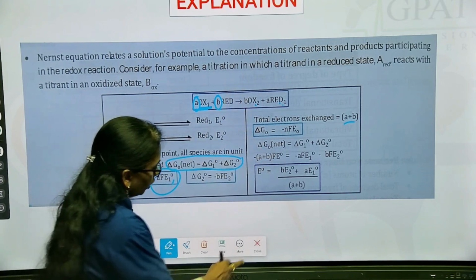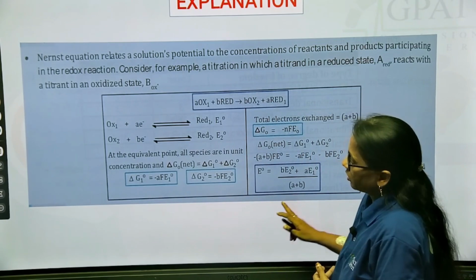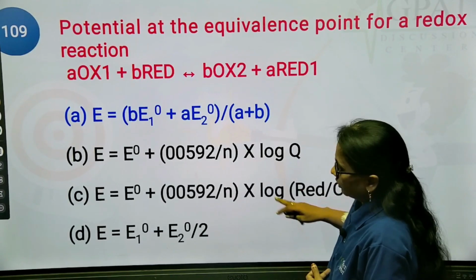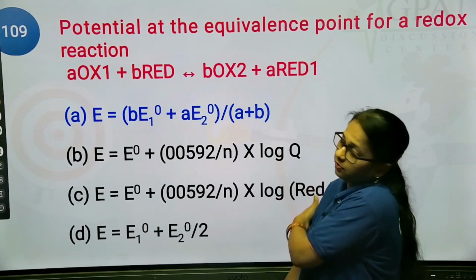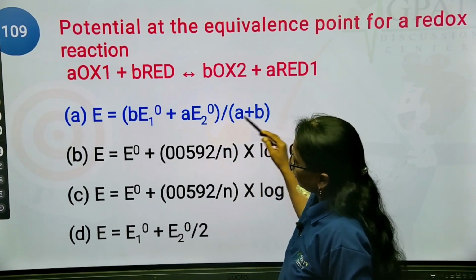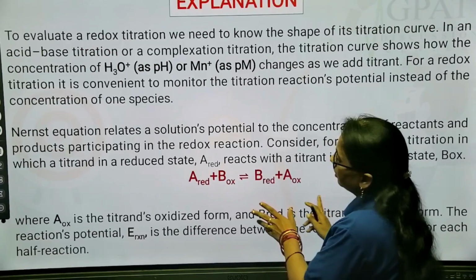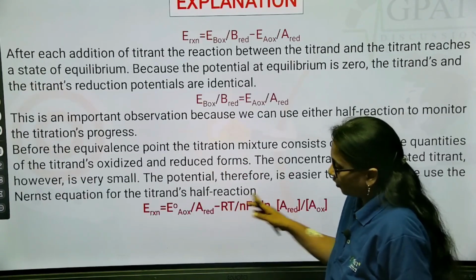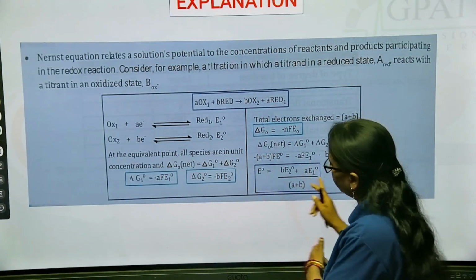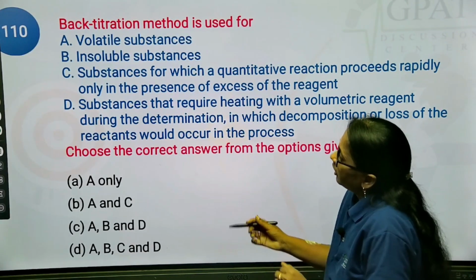Because somehow it is difficult to understand the question, with both oxidized and reduced forms. Okay. A lot of abbreviations are involved in this equation. So, that is why, if you observe the options they have given, E equals, that means the potential for this equation is going to be (B E1 plus A E2) divided by (A plus B). Finally it becomes like that. Okay. So, after writing all the half-cell reactions and substituting overall in the equations, you are going to get the equation like this. Okay. That is why option A is going to be the right answer. Okay. Let us move to the next question.